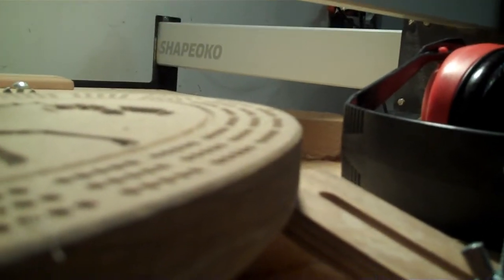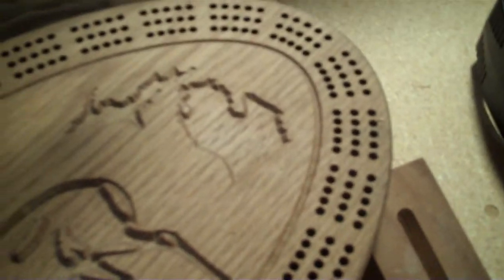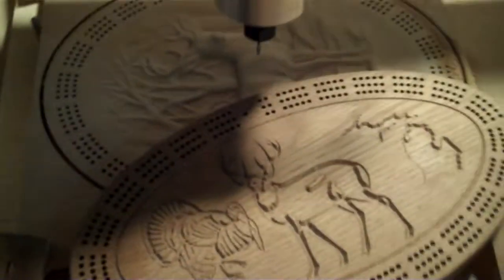I've done it before in the past with a similar type of board. Now this one isn't 3D machined, but you can see there's a small chamfer there, and then you can see there's a little bit of detail just by running along the inside. I think it gives it a little bit extra. I think I might be doing that to this one also.